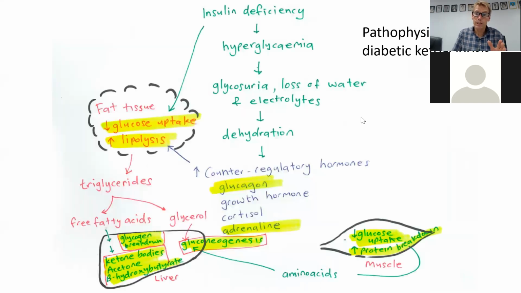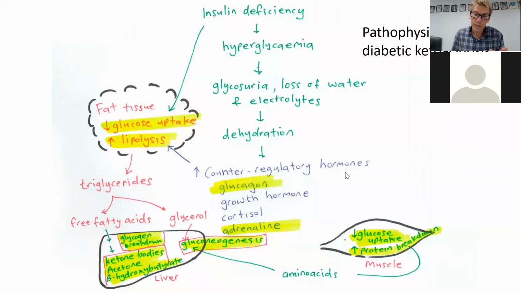So it's a bit like this. If you've got insulin deficiency, then the child has hyperglycemia, and because of the hyperglycemia, they have glycosuria. If your blood sugar is above about 12, then you'll be passing lots of glucose in your urine, and with every molecule of glucose, you have to pass lots of water, and other electrolytes. So these patients typically have a deficit of body water. They're severely dehydrated, and they have a deficit of total body potassium.